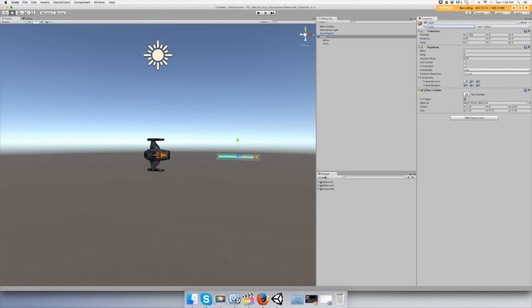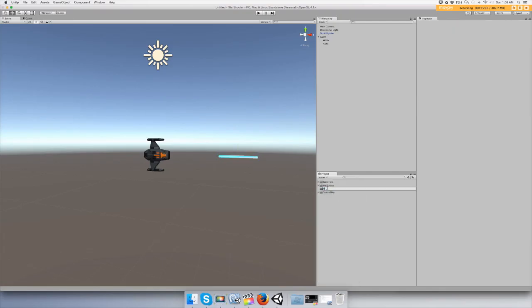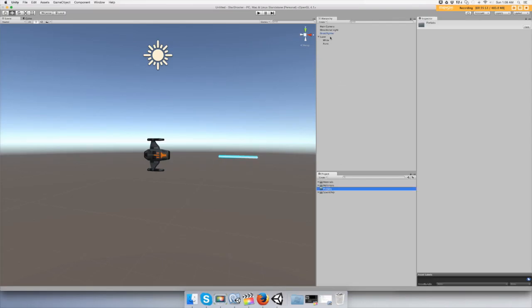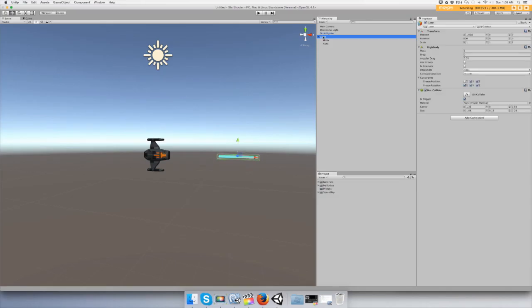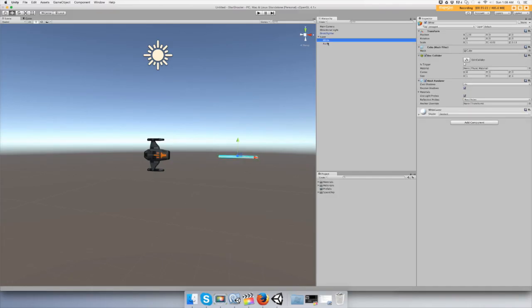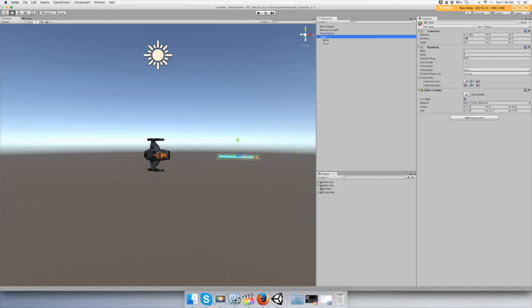Alrighty, and now we're going to go to here and create our folder. I'll call it prefabs. And hopefully we can drag this back to 0, 0, 0.